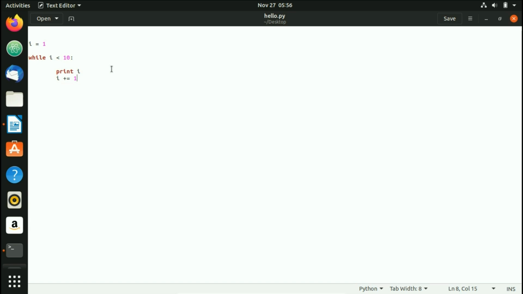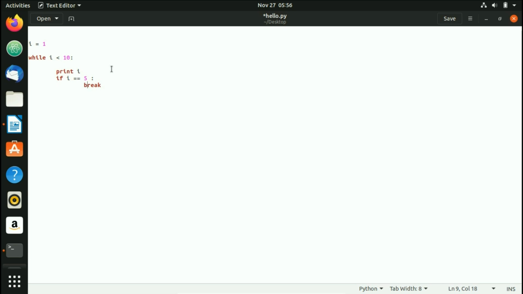Okay, so now you can actually put an if condition inside the while loop as well. So for example, I can have here if i is equal to, let's say, maybe 5, then I want to break. Okay, so obviously I need to indent that, and obviously I need to have the colons here as well, and if I don't have brackets, that would actually work fine, so I'll just remove those.